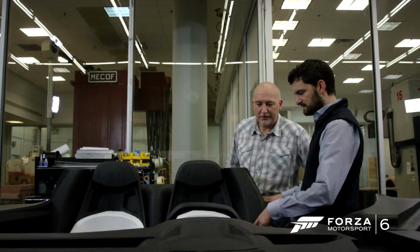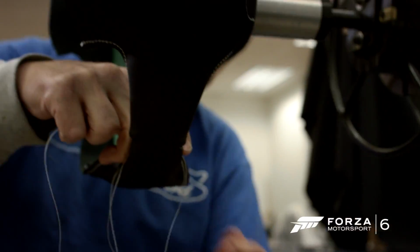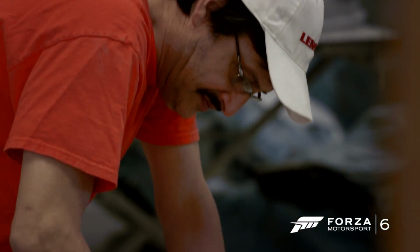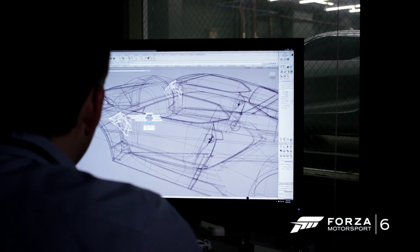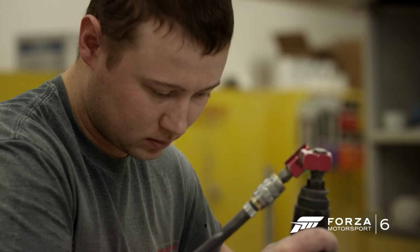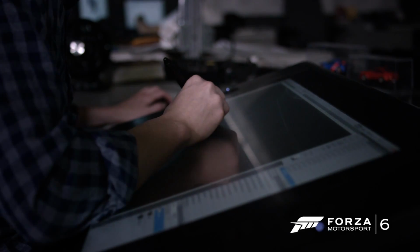I'm still pinching myself that we're doing this. This car, I think, represents the very best of what we can achieve. It's not just some components put together to make a car, it's the passion of the people involved in it. I truly believe we have one of the best design teams in the world. When you've got a tremendously talented group of people that can come together and execute something like this, it's very gratifying. I think there'll be a big emotional connection for a lot of people with this car. This is just a whole nother level above and beyond where we've been so far.